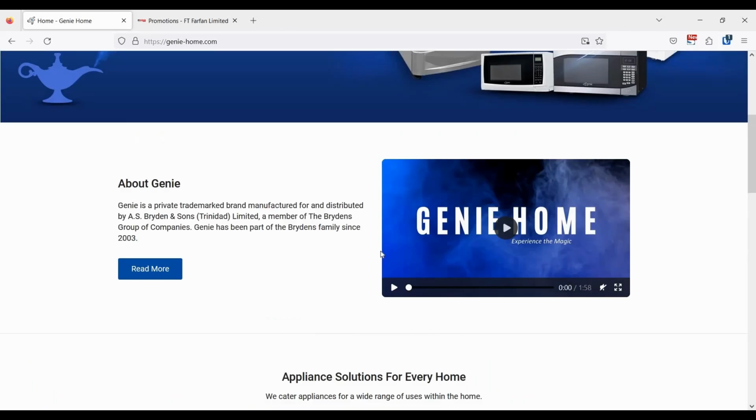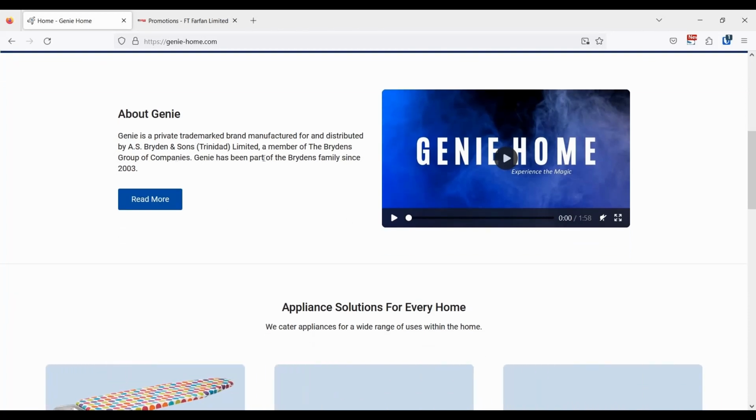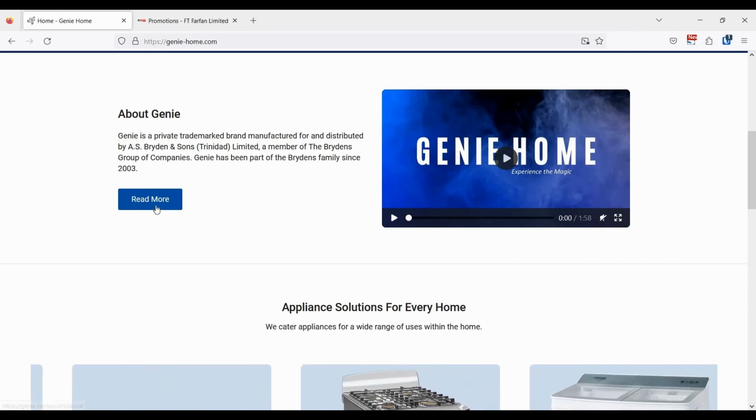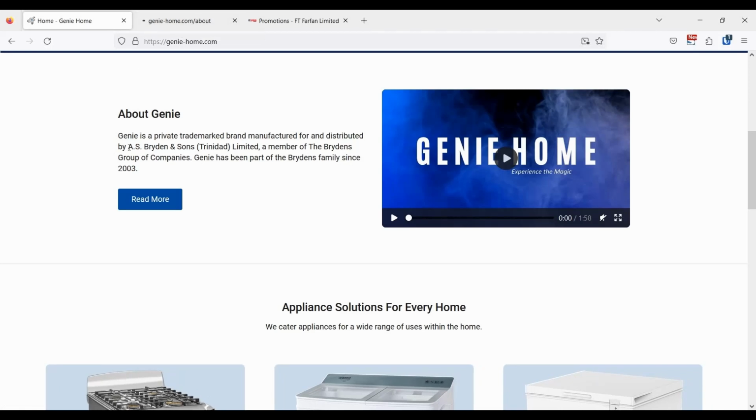What takes a lot of time is ensuring that the client or the customer has the proper content for the website. If you want to speed that process up, you want to make sure that you have your content ready when you come to us, or maybe you go to another agency for a website. It's really important that you have a nice write-up for your about us, and you want to have all your product information ready on hand.